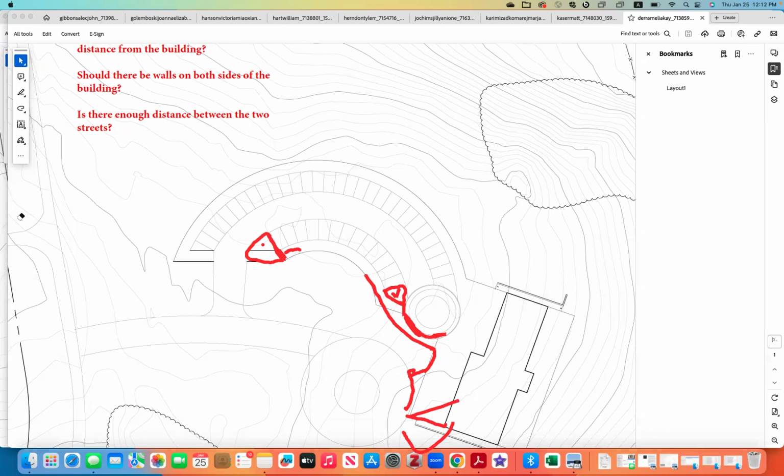Car drop off, is there enough room between that last parking spot and the car drop off? Well, let me go through the pavement edge, and then we'll come back to that, okay?